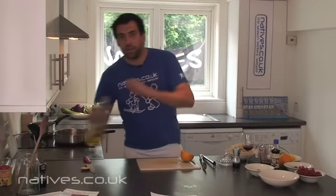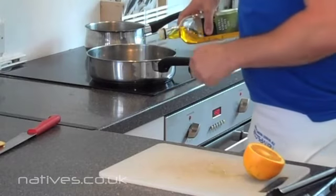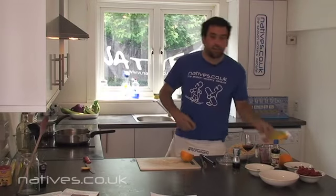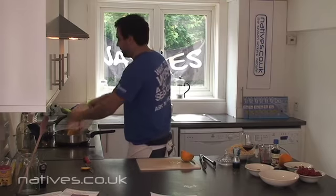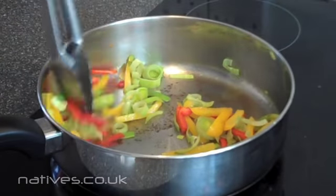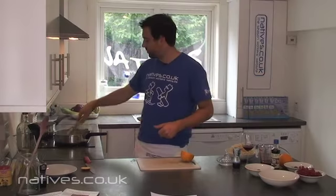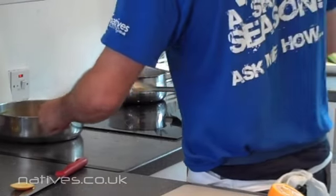In the same pan that we cooked the duck in, I'm just going to add a little bit of olive oil. And while it's still nice and hot, I'm going to fry off our vegetables. Once your veg is lightly fried, you can just take it off the stove and leave it to one side.